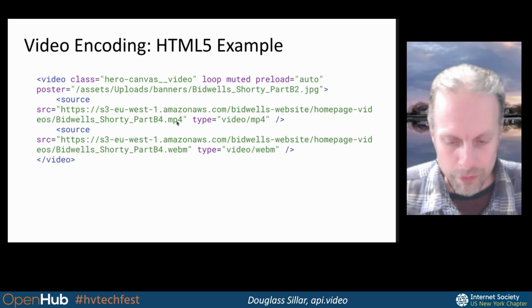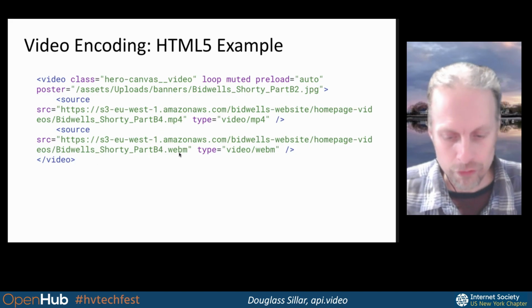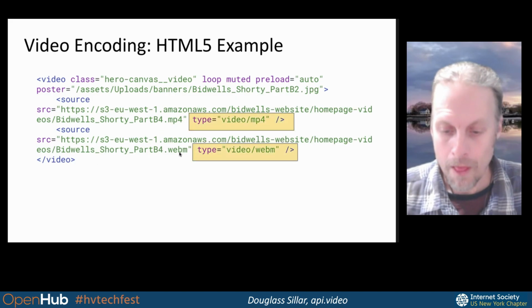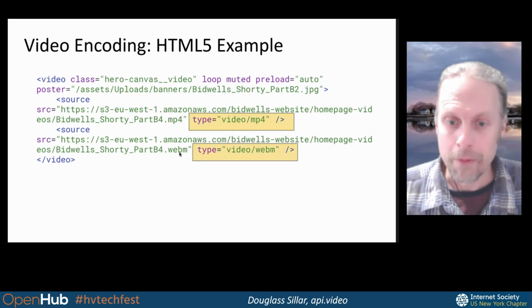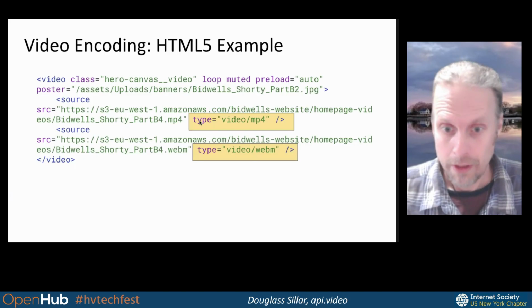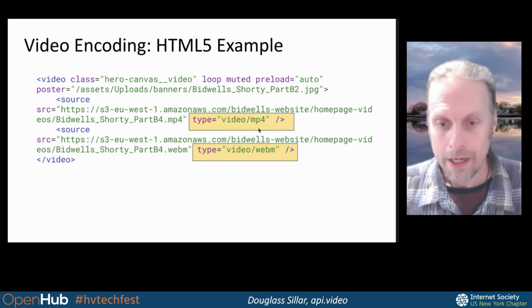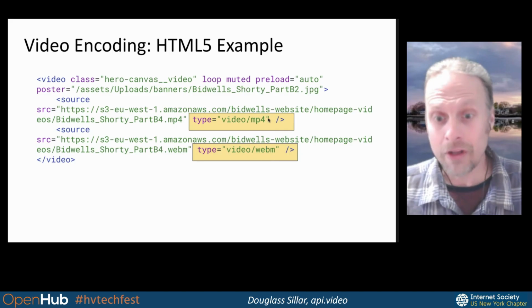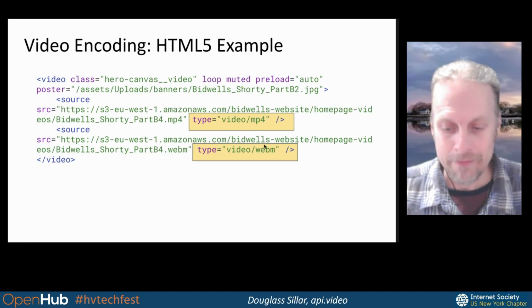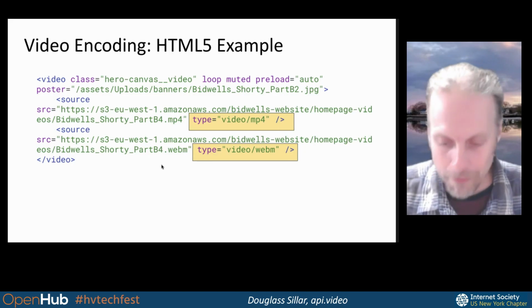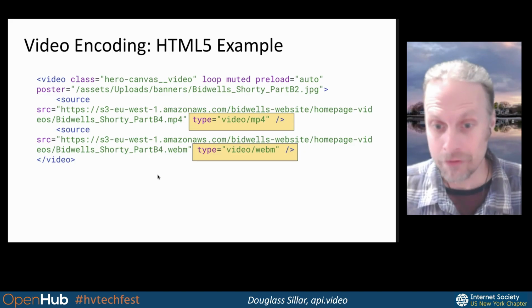We have a first source, which is an MP4, and a second source, which is a WebM. Now, the problem with this is that the browser finds the first source that it knows how to use, and it's going to use that one. Since 98.1% of browsers know how to deal with an MP4, and the ones that don't know how to deal with a WebM anyway, if they actually looked at their view rates for the MP4 and the WebM, they'd see 100% of people are watching the MP4 and 0% are watching the WebM because of the way they built this.